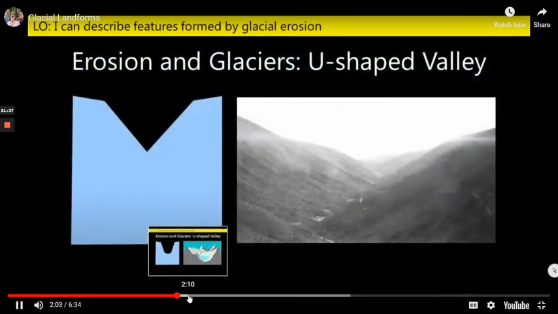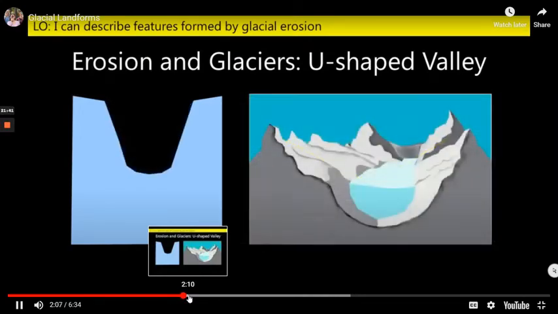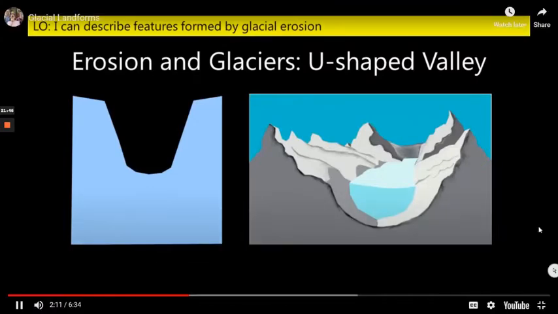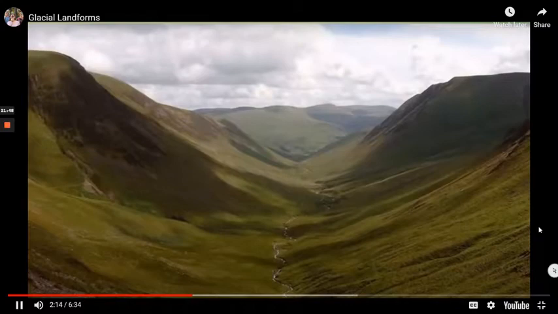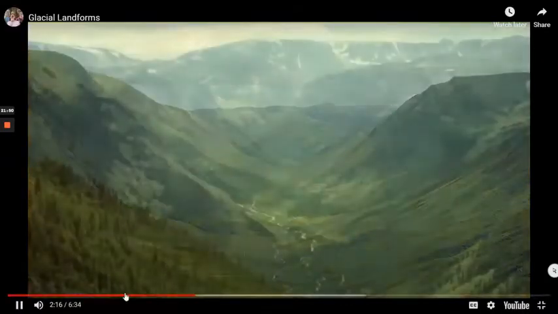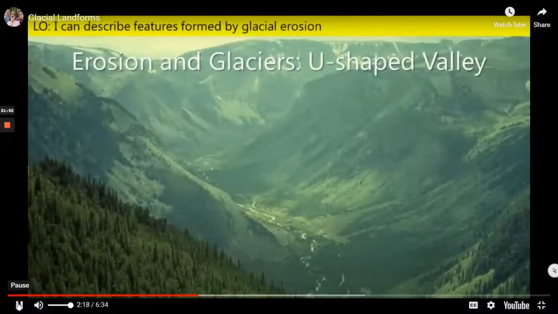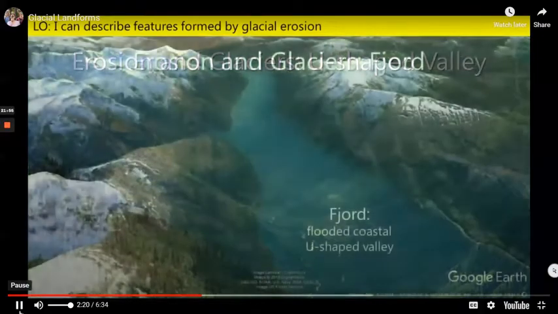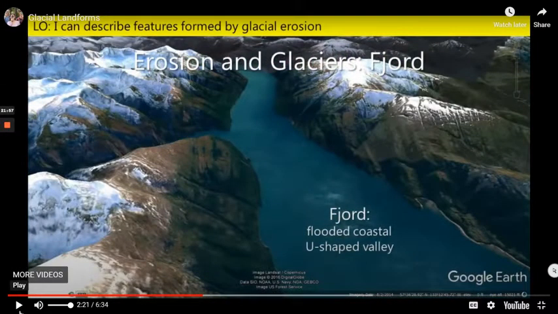Piles of unsorted glacial till can be trapped by an advancing glacier and shaped into oblong mounds known as drumlins that narrow in the direction of glacial motion. Behind the moraines, we also find hundreds of small lakes known as kettle lakes. Kettle lakes form when blocks of ice break off a retreating glacier and are subsequently buried. The ice gradually melts, forming a depression in the glacial sediment known as a kettle. These low areas may then be partially filled to form a lake. Just like these kettle lakes in North Dakota.